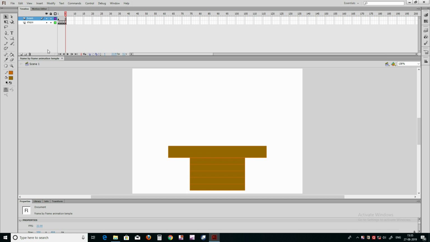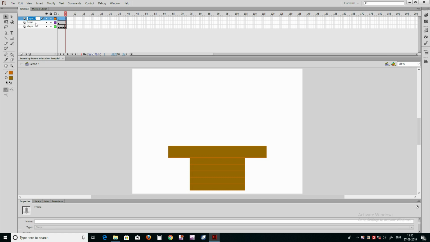Publish, Alt Shift F12 to publish a movie.